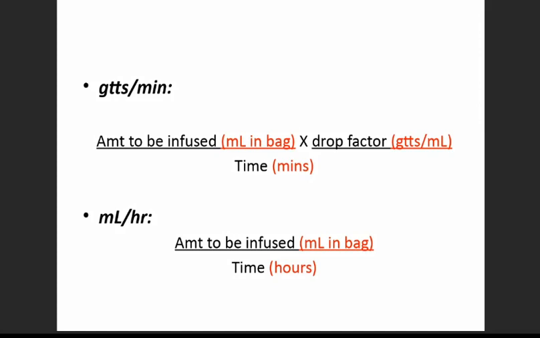That's the number in your problem that contains milliliters. That's how much fluid is in that bag, okay? The other numerator number next to it is your drop factor. This is known as tubing. So you have to say, my tubing number also has to be up top.